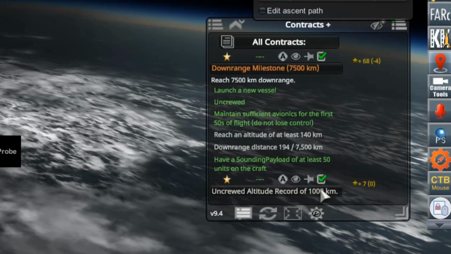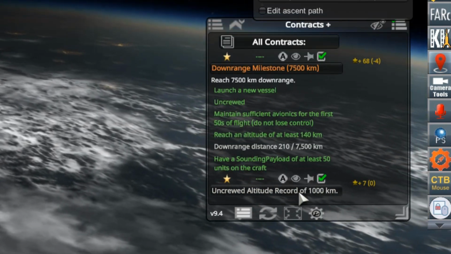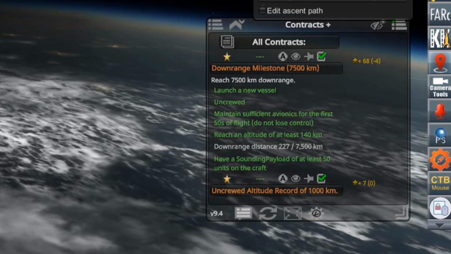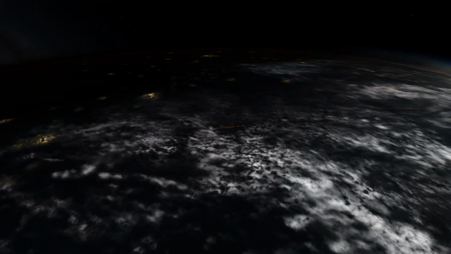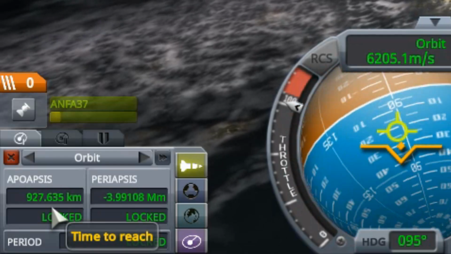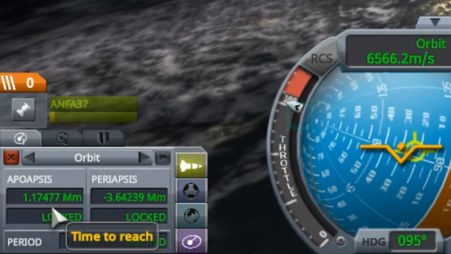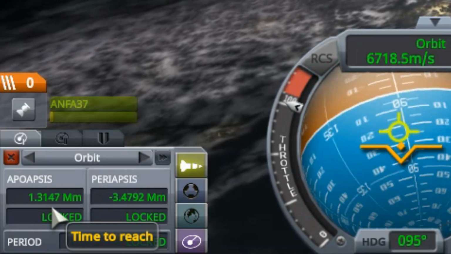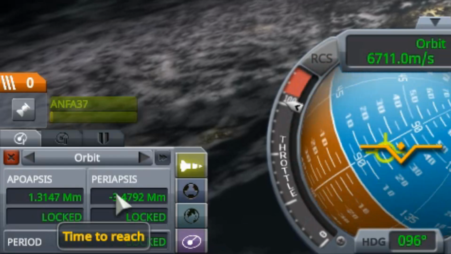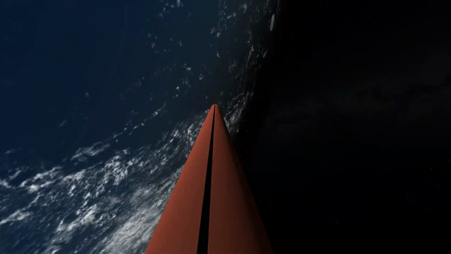We should be cracking 1,000 kilometers in altitude. If I don't, then I'm going to be worried. In fact, in simulation, this made it over 1,200 kilometers in altitude. We'll see how we do. 900 kilometers. There goes 1,000, 1,100, 1,200, ooh, 1,300. Higher than what we did in simulation. That should spell good things for us.